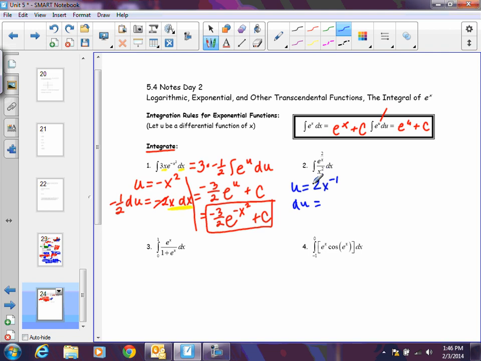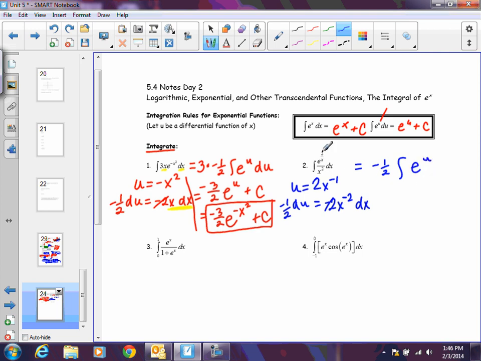Okay, so what would du be? Negative 2, sorry, x, and then we got to subtract 1 from the power, dx. We know we're going to divide over that number, okay? So I'm going to go ahead and write that in front. But the question is, okay, how does the rest of this work out? Again, you don't want to just say, I think it's this. If you can know it exactly. So this e to the 2 over x, I know that that's going to be e to the u.